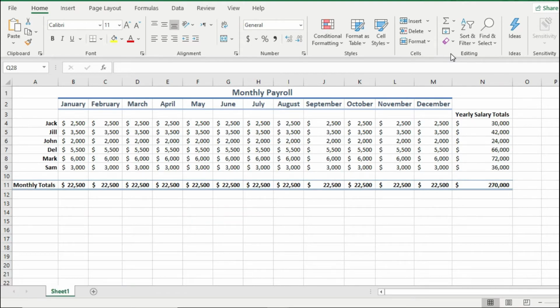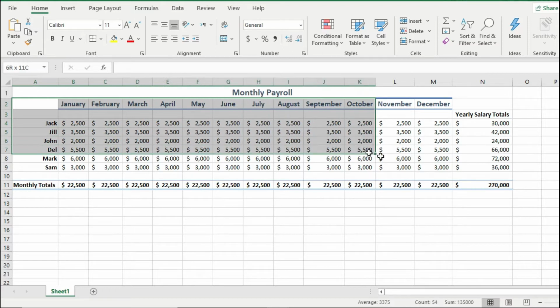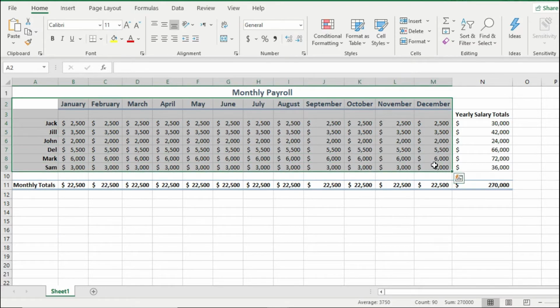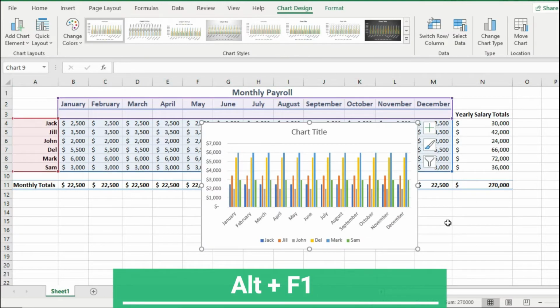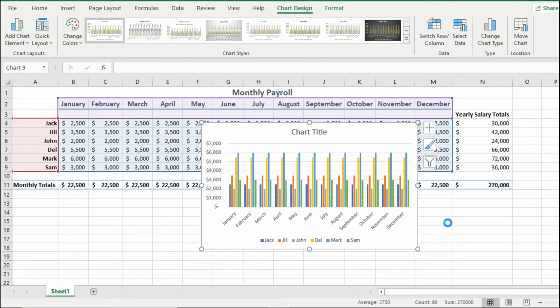There are different ways to do this, and the way I like to do it is by doing this. I simply highlight the data that I want to show on my Excel chart. In this case, I want to highlight my columns and rows with the data here. Now, I don't want to include totals for this demo, so I won't highlight my totals. Then, to add my Excel chart, I can click on my keyboard shortcut of Alt and Function 1 key, or the F1 key. So now you see an Excel chart that shows all the data I highlighted from the Excel table.